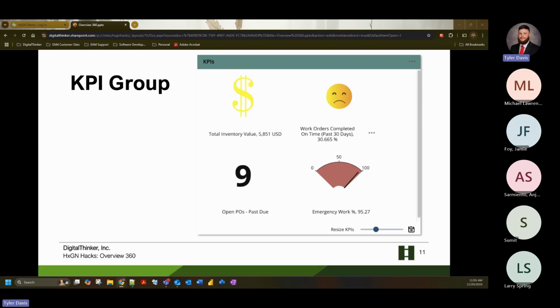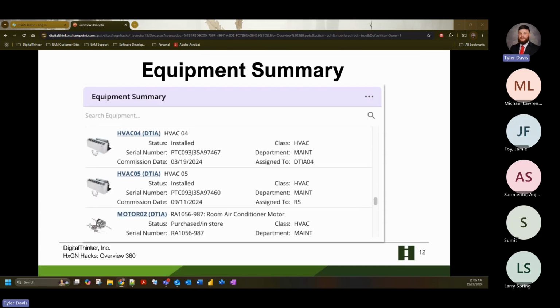The same concept applies for the inbox group, which we'll take a look at alongside our KPI group. Our next widget that we'll dive into is the equipment summary, which is essentially native. It's built into the equipment Overview 360 screen as a widget type, and it is very specifically pulling back the criteria equipment, as you can see in the screenshot here.